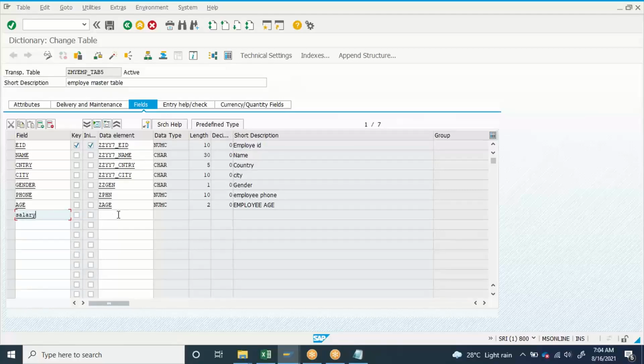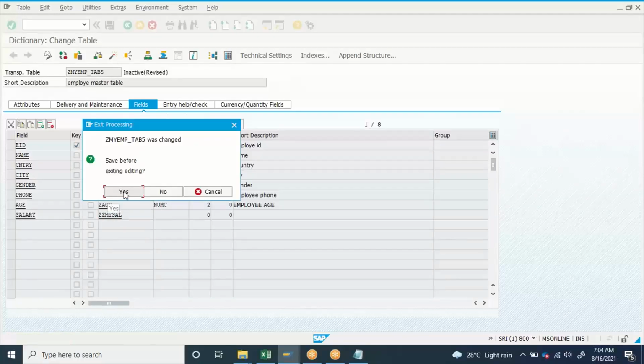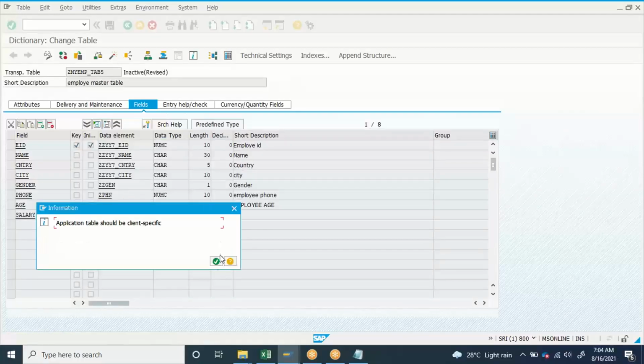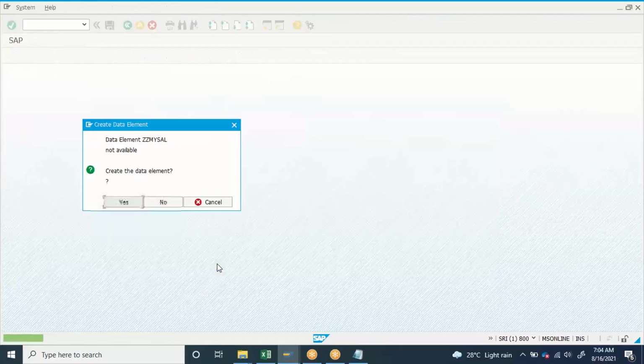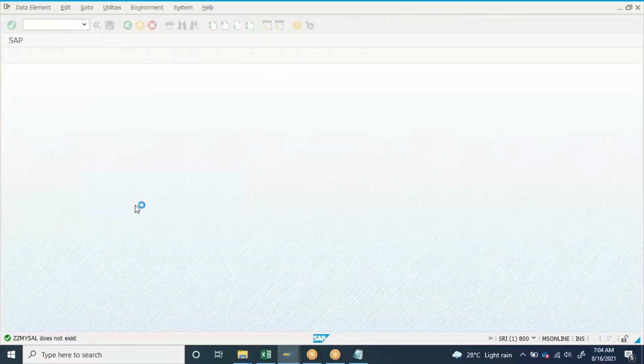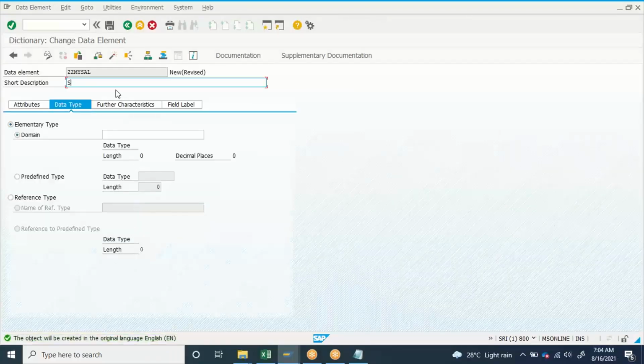So automatically I'm creating the data element, ZZ my sal. Double click on this. We should not use predefined at the table level. So I'm creating a data element. In last week's class, we always have to create data elements. So I'm creating a field called salary.